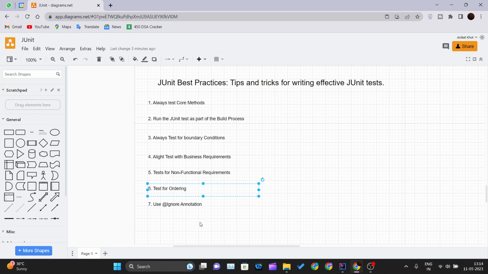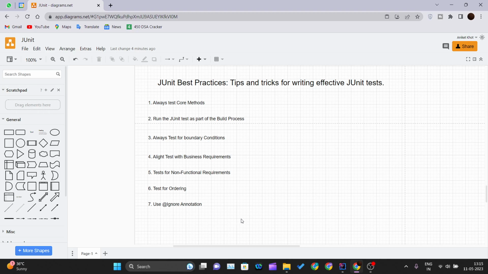And the last one is use the @Ignore annotation. One idea which helps me while writing a unit test is to create a dummy test while working with the requirement, because that's the best time you remember requirements. Having a test case with a comment that describes the intent of the test lets you implement it later, or just put @Ignore if you don't have time to implement the test. Using JUnit annotations, you can do that by using the @Ignore annotation. So this is also a great best practice that you can follow while writing your JUnit test cases.